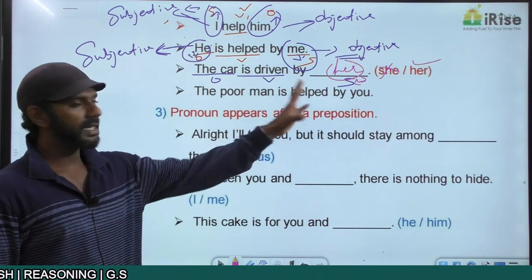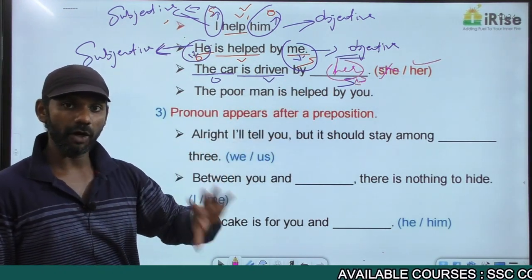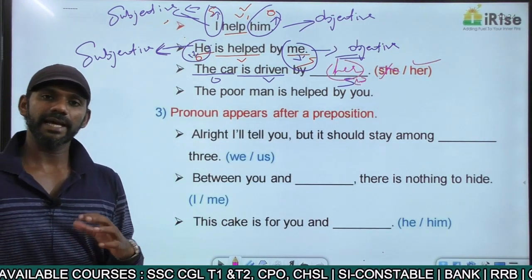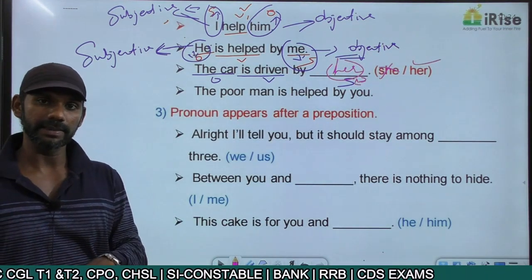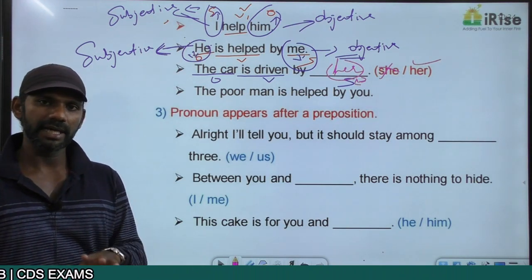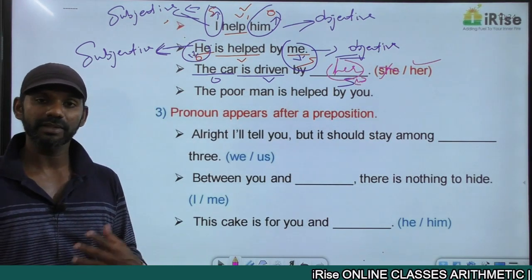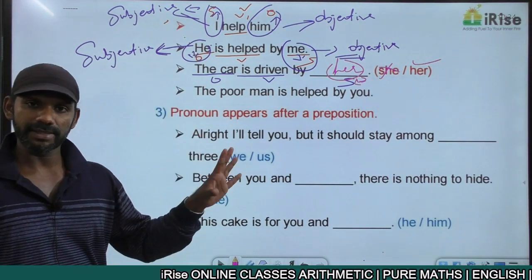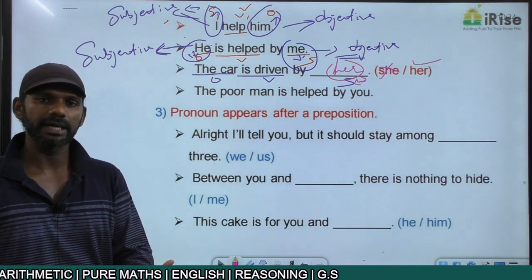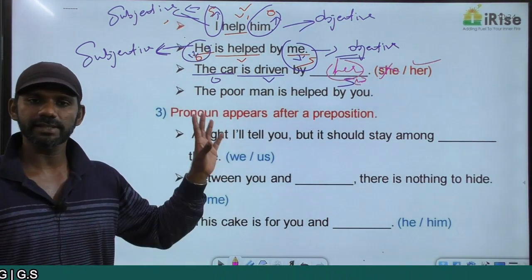One reason is the sentence is in the passive voice, pronoun is acting as a subject here. Passive voice, subject must be in the objective form, so it cannot be possessive. The other reason is, if it has to be possessive, and I told you the rule earlier, when to use S, when not to use S with the possessive pronouns. When there is a noun after the possessive pronoun, no S with the pronoun. When there is no noun after the possessive pronoun, then S with the pronoun. If it has to be possessive, there must be a noun after her. Her book, her pen, her pencil, her house, her car. There is no noun after her, so it cannot be possessive. The only option left is objective.